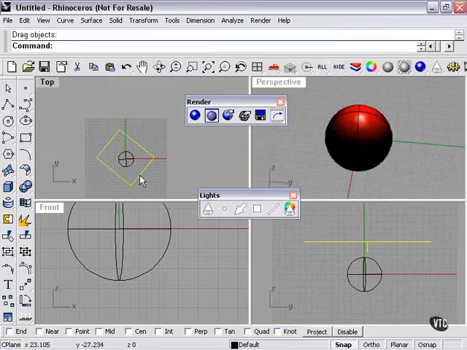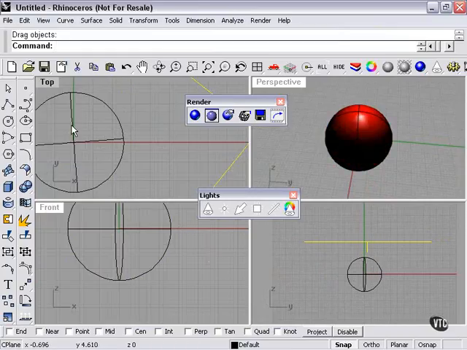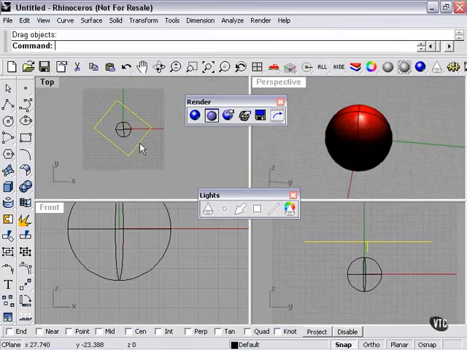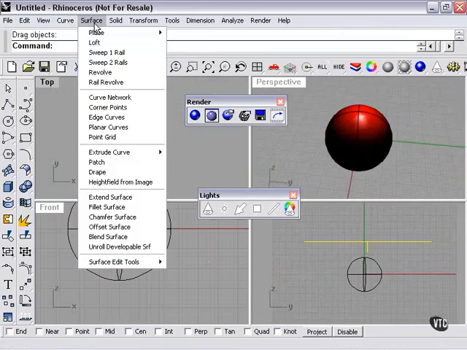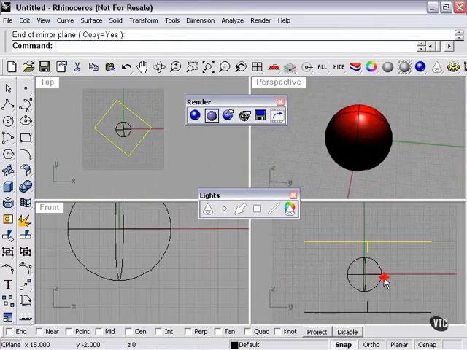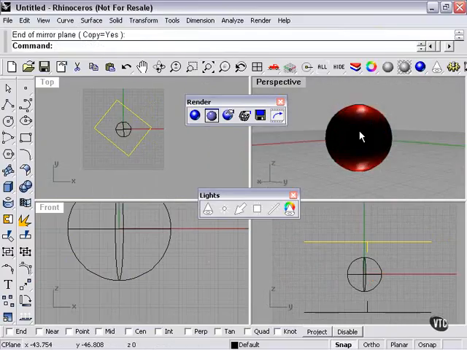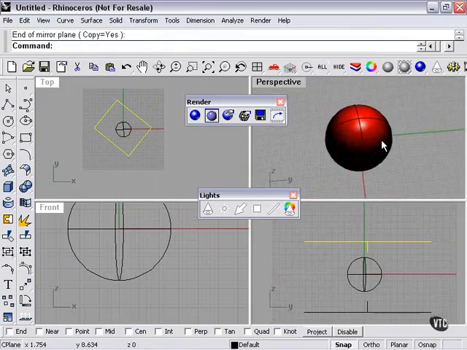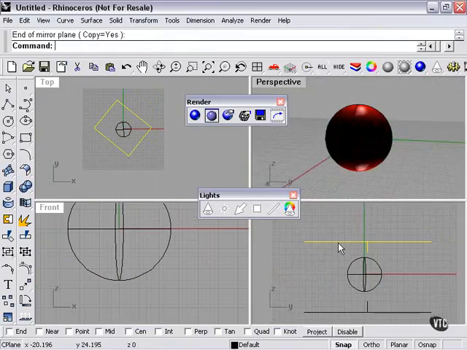That dot that you can see here is the center. And of course, like any other light, we can use our transform tools: copy, scale, rotate, transform, etc. I'm going to undo those.